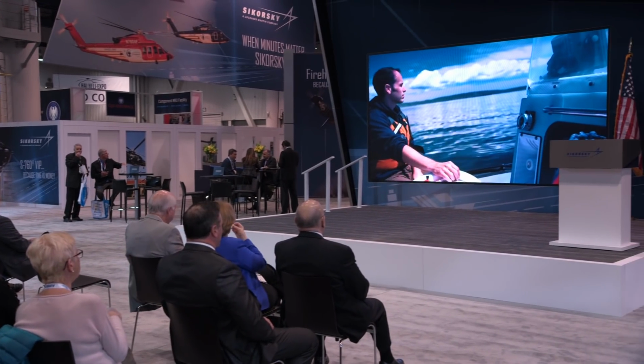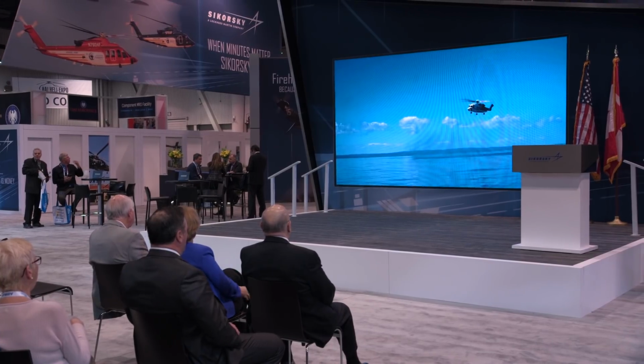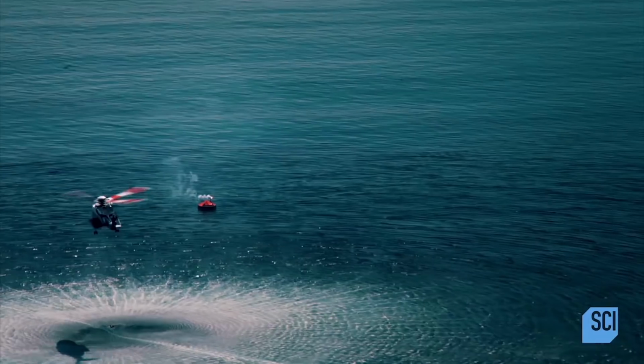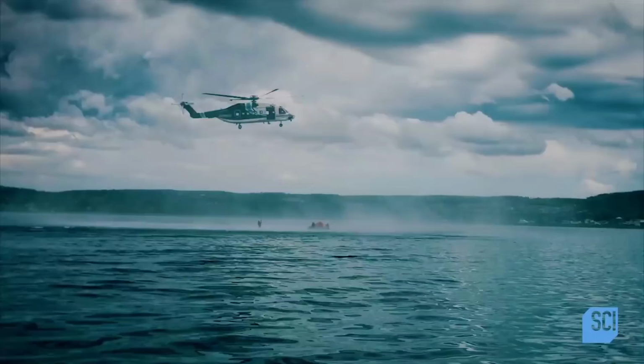Cougar CEO Hank Williams. Cougar's roots go back to Nova Scotia, Canada in 1984, with a couple of S-61s performing basically some search and rescue work at the time. Really in 1997 is when Cougar jumped into the big heavy machines, IFR and offshore activity, with the winning of an ExxonMobil contract in Newfoundland, Canada. In 2005 is when Cougar purchased its first S-92. We learned to grow with that aircraft.